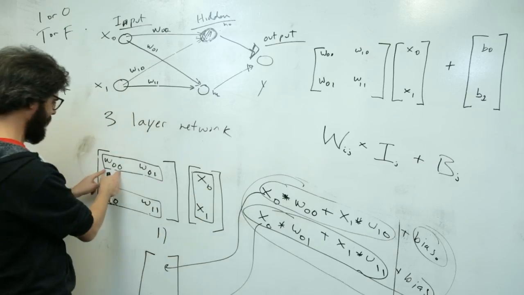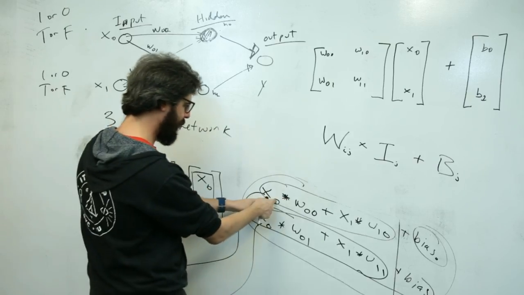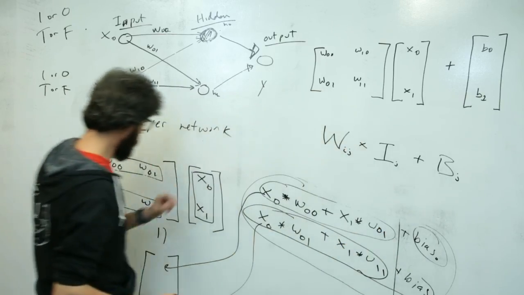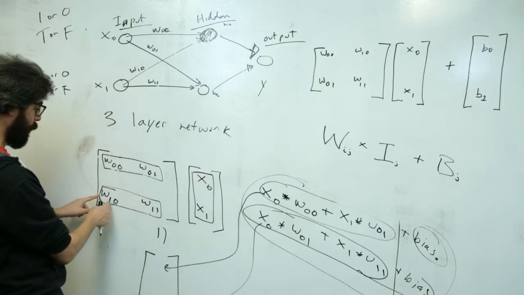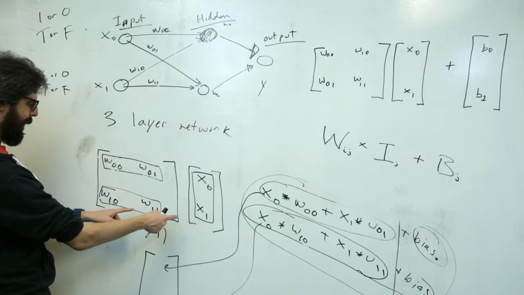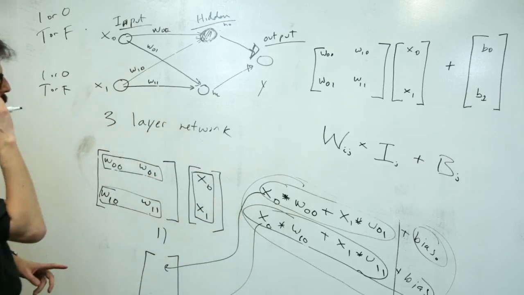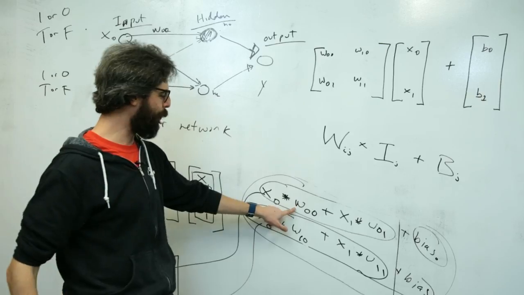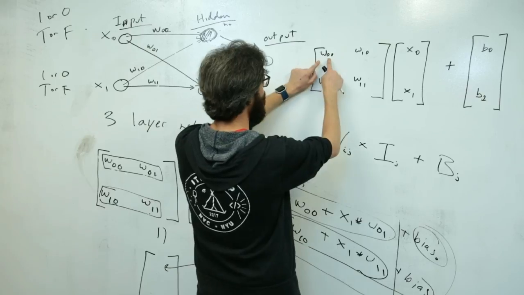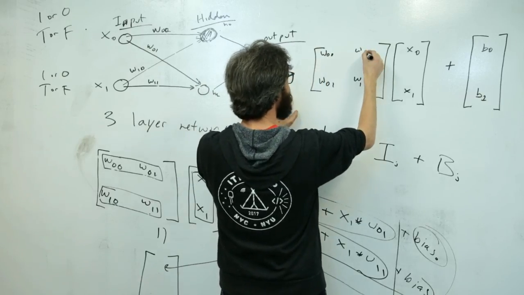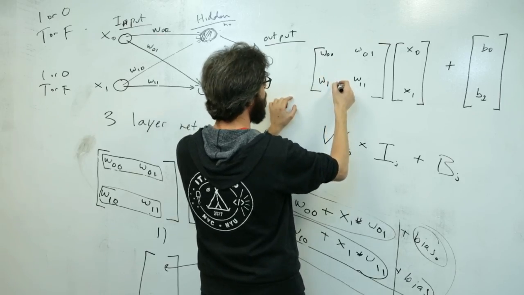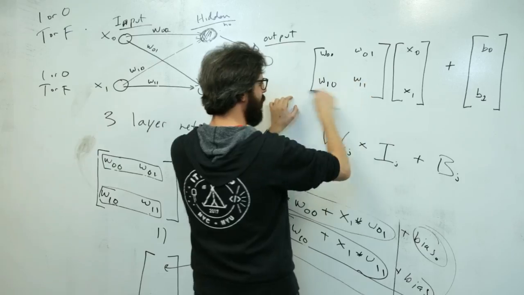So that affects these, right? 0, 0 times x0, 0, 1 times x0. Then I have x0 times 1, 0, and x1 times 1, 1, which is correct. And I like to also refer to weight 0, 0 as woo! So now let me correct this. Woo! Still in row 1, column 1. Now I'm in row 1, column 0, and row 1, column 1.